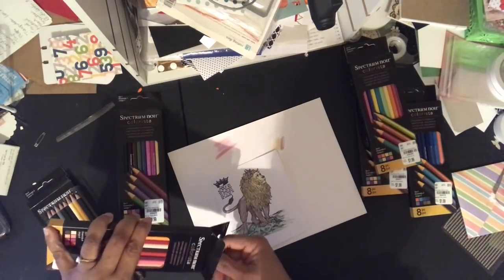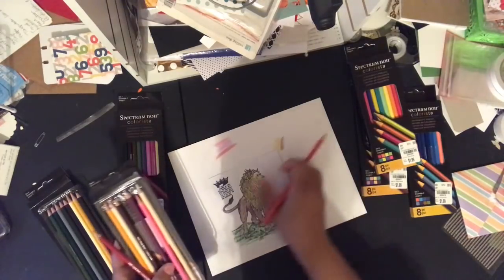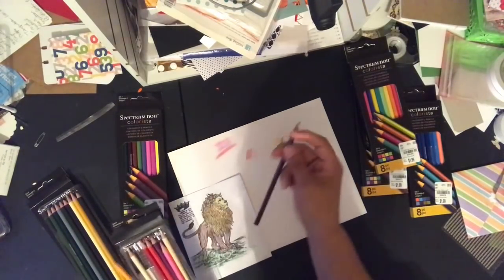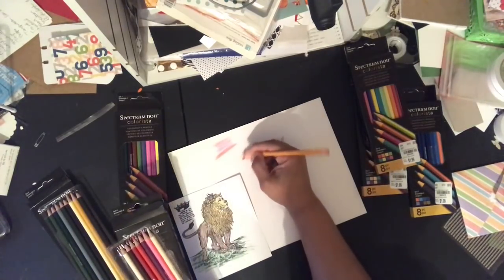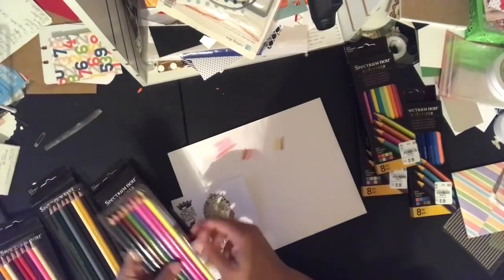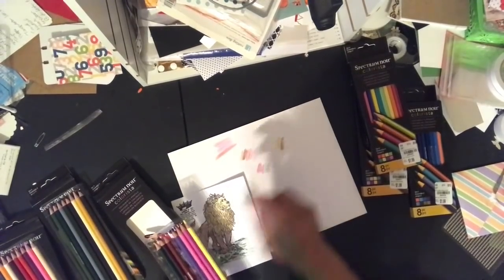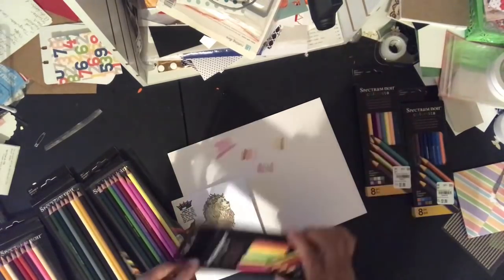So if you are looking for some, let me just cut out a couple other colors so you can kind of see from the pack. Nice orange, pink, gotta have me some red up in here. So it lays down a nice color, I must say. They're pigmented nicely. That part I really enjoy when you color with a pencil. I've had some cheaper ones and you color it, you can't really see the color. So the colors look good, okay?